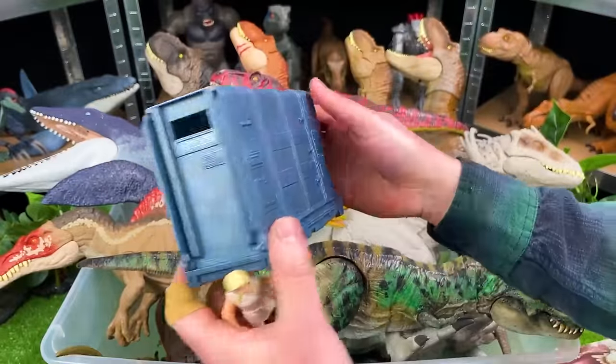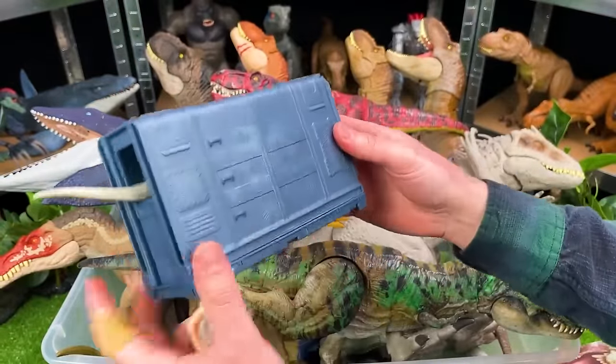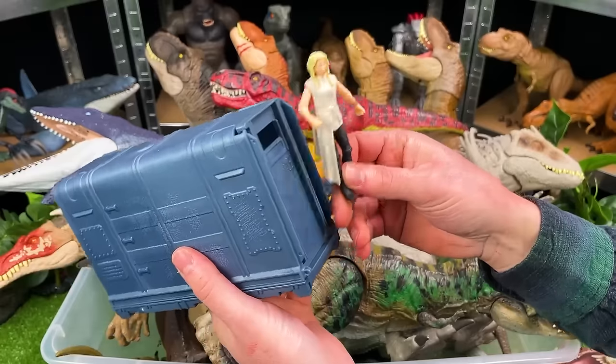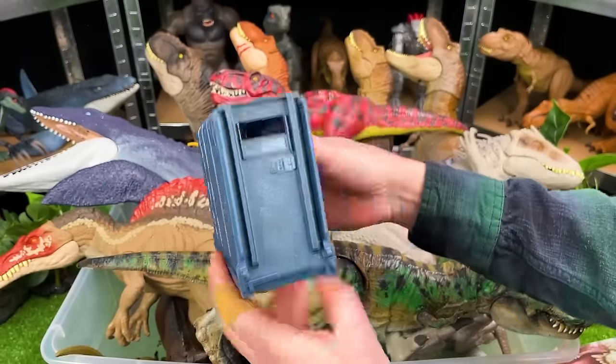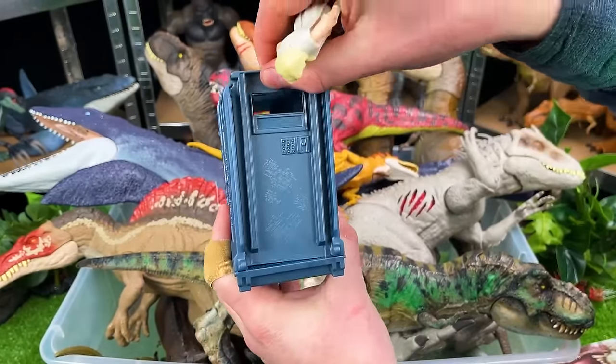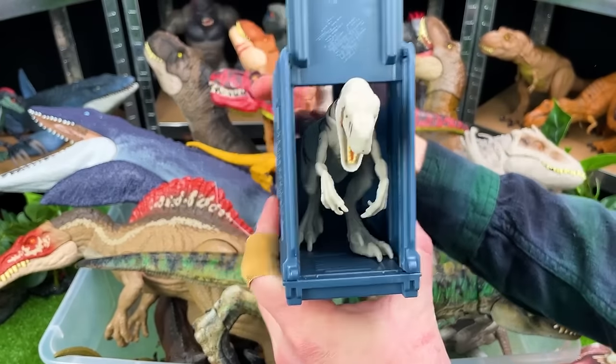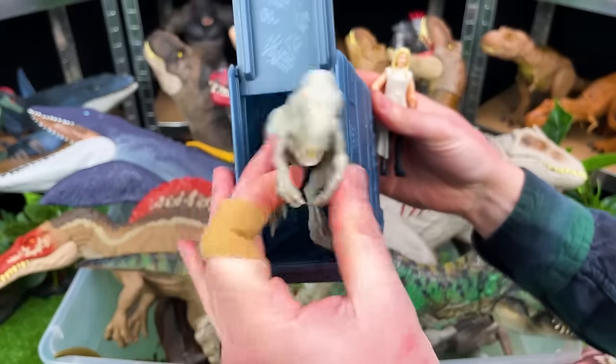All right, we've got our Atrociraptor in this cage right here. You can control it with the tail in the back. And then we've got our character right here. And what you can do is you release the door, slides upwards, and there comes the dinosaur. Oh, look out, it's an Atrociraptor.